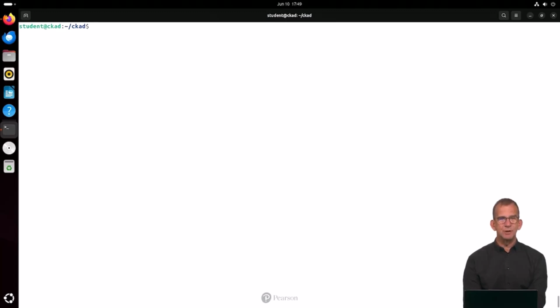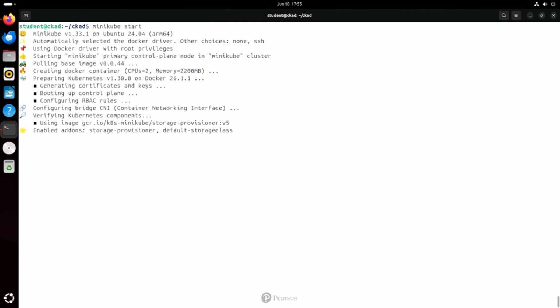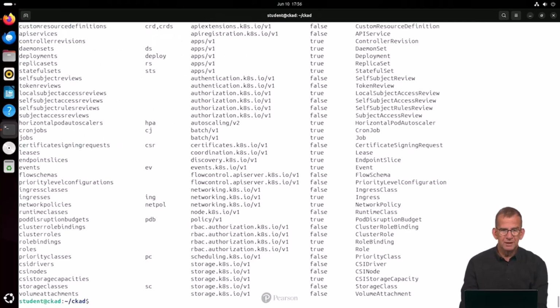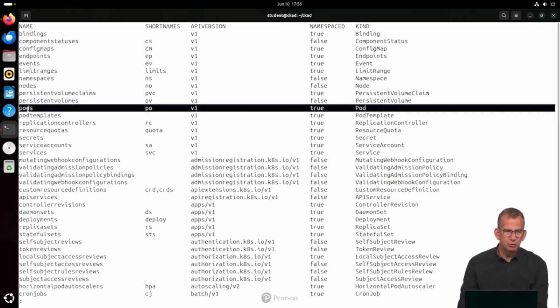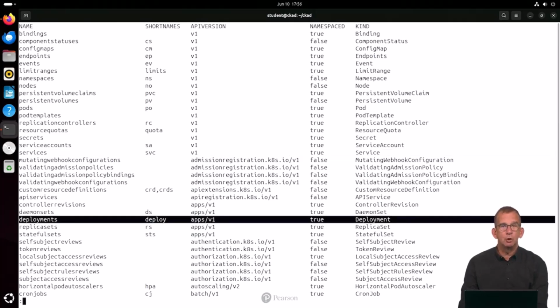Okay, so this continues on the Ubuntu virtual machine that we have set up before. And I'm going to use minikube start, which should be doable at this moment. And that is going to run Minikube. So now that we have Kubernetes up and running in Minikube, we can use kubectl api-resources to show a list of all the different API resources that are available. This list does not fit on screen, so I recommend running it again. Pipe the output through the Linux less utility, and there you can see resources like the pods and the services and the deployments and many more. We will talk about quite a few, not all of them, in the remainder of this course.